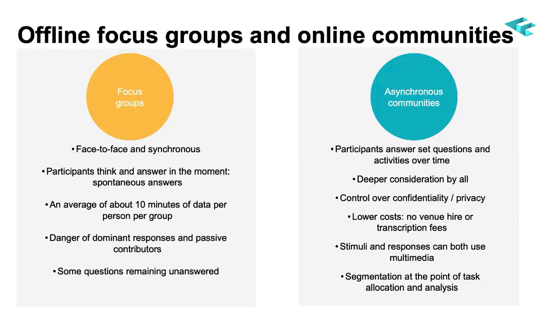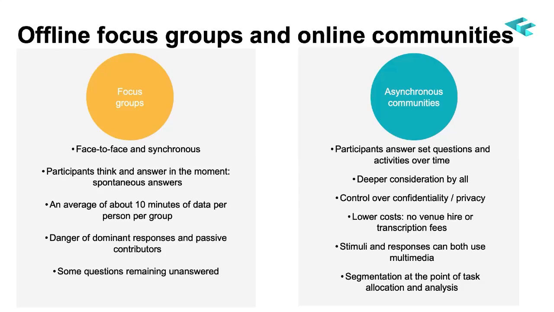In an online community, which is all happening asynchronously, which means not at the same time, so it's not a live interaction unlike a live focus group, you set questions or activities over a period of time, and you give your participants a few days maybe to answer your questions. So they have much more time to consider their answers. They have to articulate their answers, often in writing. So it's a deeper consideration, basically. It's more thoughtful answers, which sometimes is not suitable for a research project. So you need to be mindful of that.